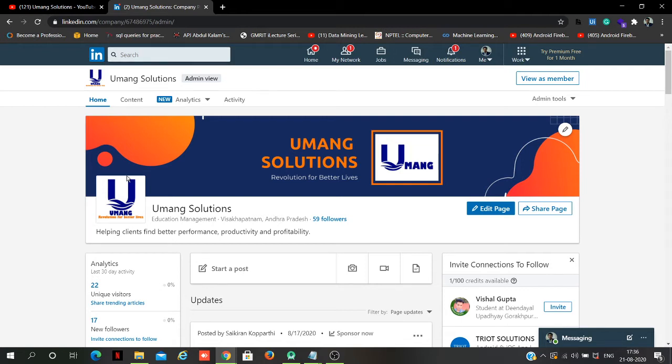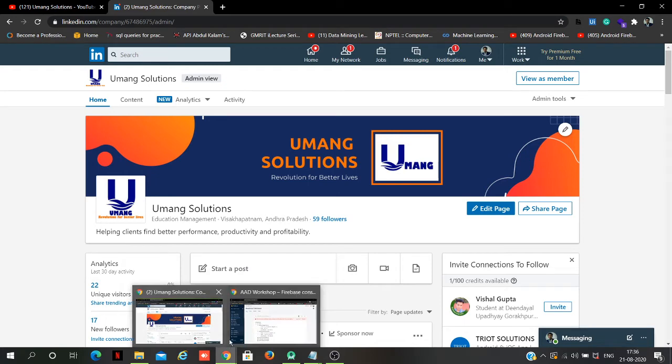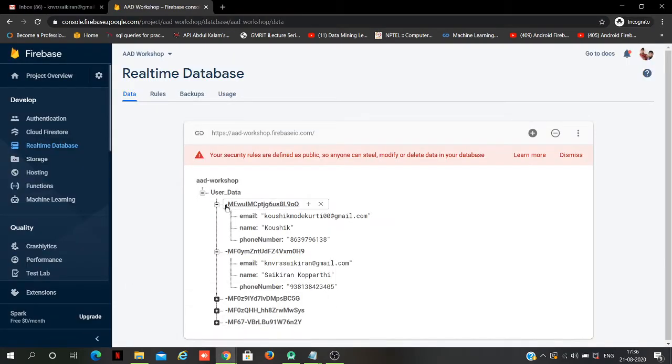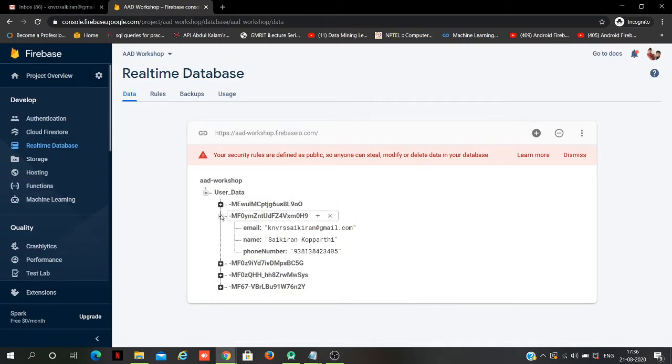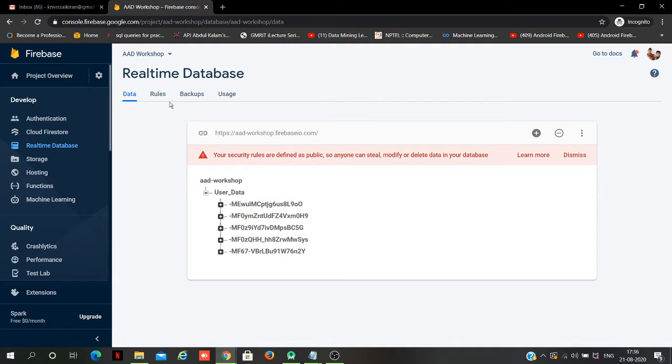So, for today, our topic for demonstration would be Firebase Realtime Database. Okay, so let me go to my Firebase console. First of all, I'll just brief out what real-time database is. Real-time database is also like the other databases. It is used to store the data as well as retrieve the data. But I'll be explaining some of the notable differences.